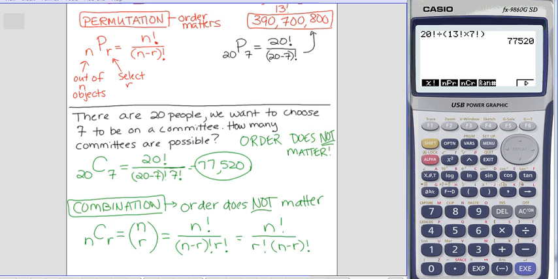So in the future, if you're reading a word problem and you're trying to decide if it's just a straight up counting problem, you could multiply the number of items for each choice together, or you could think of it like a permutation if the order matters, or you could think of it like a combination if the order does not matter. So you're going to have to look at things to decide. Order matters if you're making a seating chart, order matters if you're winning a race, order matters if you're electing people for specific offices. Order doesn't matter if you're doing something like choosing people to be on a committee, if you're choosing items to dump into a salad and mix them together. In those kinds of things would be combination when the order doesn't matter.